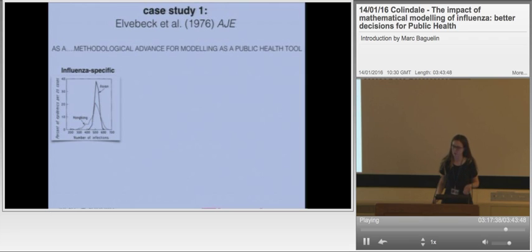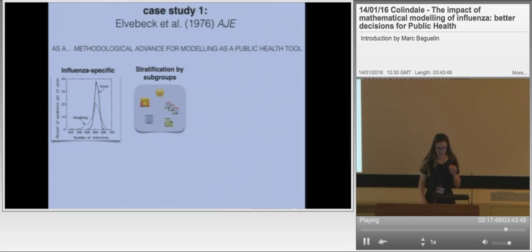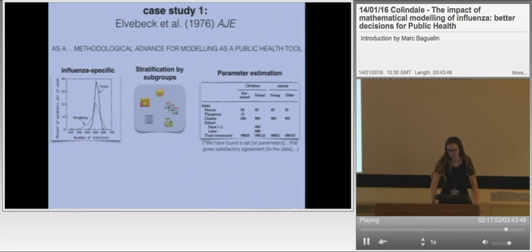Firstly, because it was influenza specific, they modelled the Hong Kong and Asian strains. They also stratified by targetable subgroups, so individuals, families, households, neighbourhoods, schools. And although they don't give a huge amount of justification, I find this sentence kind of hilarious, that this is the only thing they said about their model fitting: we have found a set of parameters that gives satisfactory agreement to the data, and left it at that. But the fact that they did this was kind of amazing. They did it in lots of different places across different ages. So they saw the need to stratify, this is in the late 70s, and they implemented it.